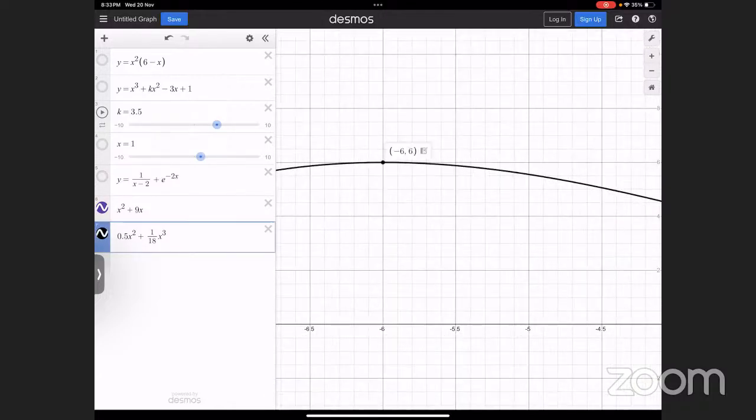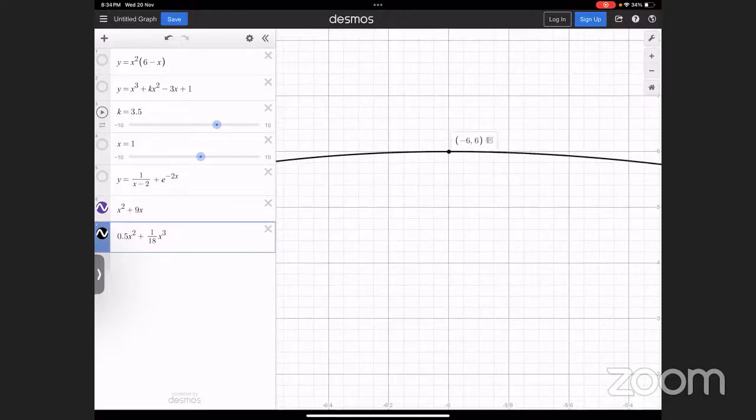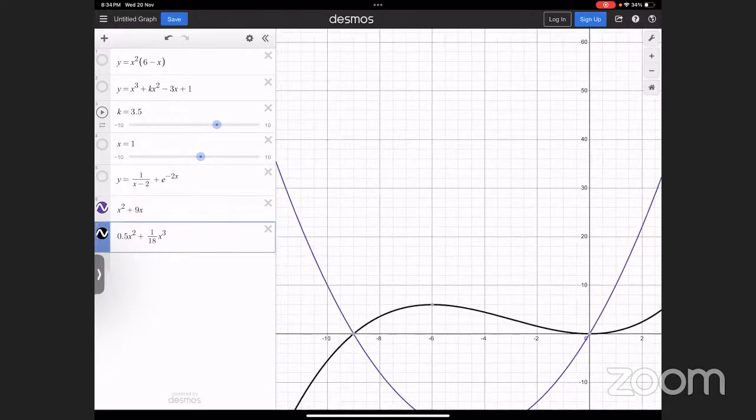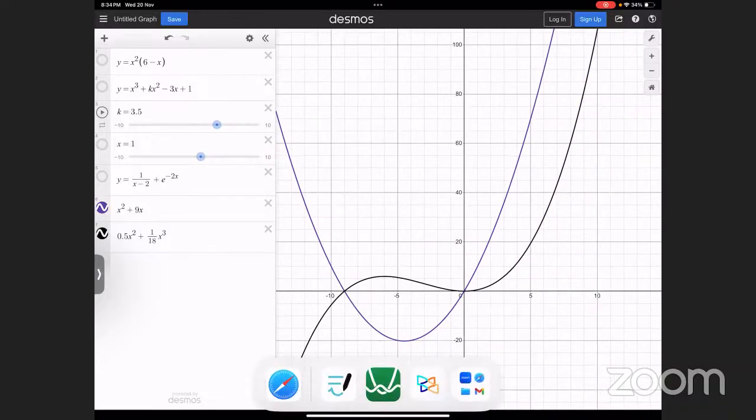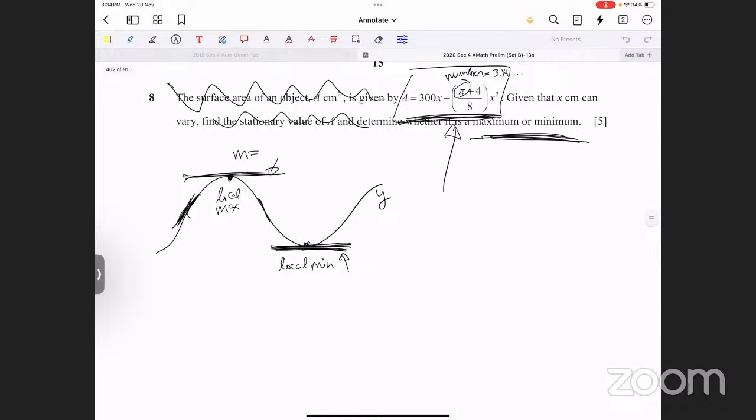Now, let's go back to the maximum. Again, the gradient at maximum is 0. Now why are we talking about gradient in the midst of all this? Because the connection between the gradient and what we're learning is the gradient is the dy dx. If you forget, that is the first and only application of differentiation. That's the only thing you need, guys.